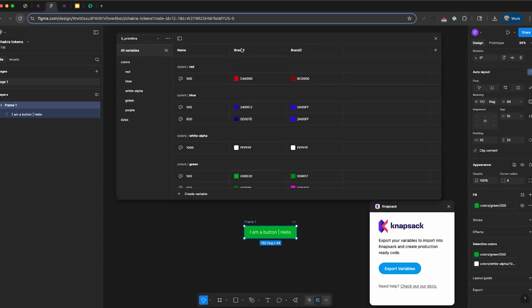So then instead of a brand 1, brand 2 over here, you have a light mode and a dark mode. Okay, super doable, super reasonable way to do it. Where the complications come in is the moment you are asked to support multiple themes that also have to support light mode and dark mode, right? You're probably running into that now. The complexity of that gets pretty multiplicative pretty quickly, right?